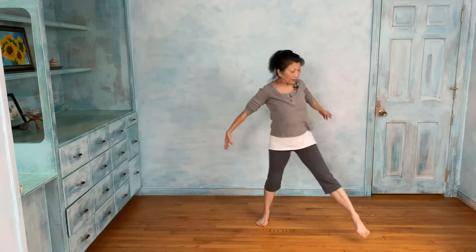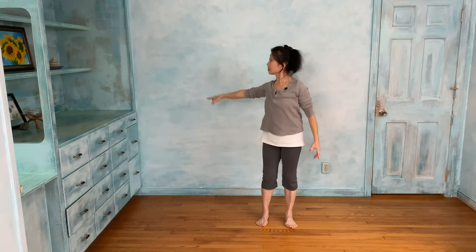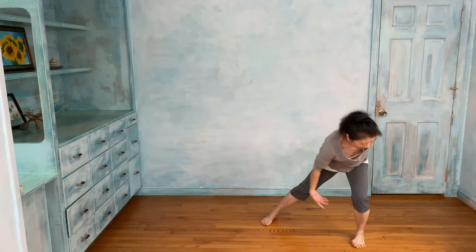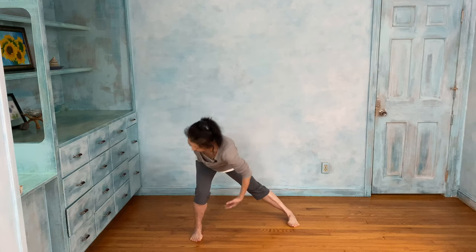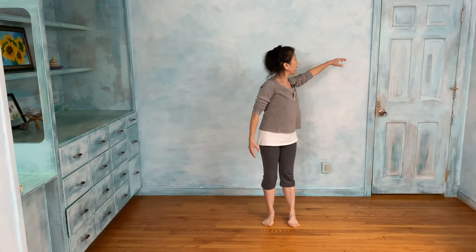Exhale. Can you see fortify? I'm really strong, and soft at the same time. And exhale, again, diagonally. Why? So you spiral more, diagonally front to diagonally back.